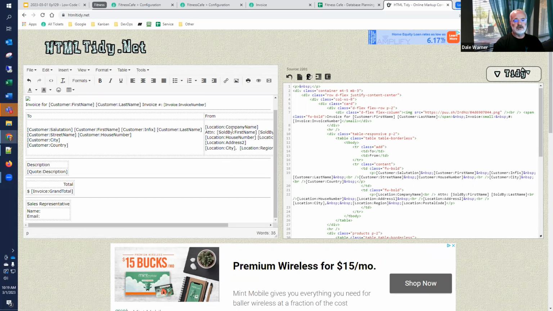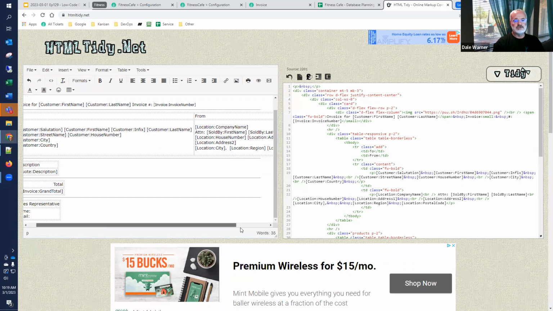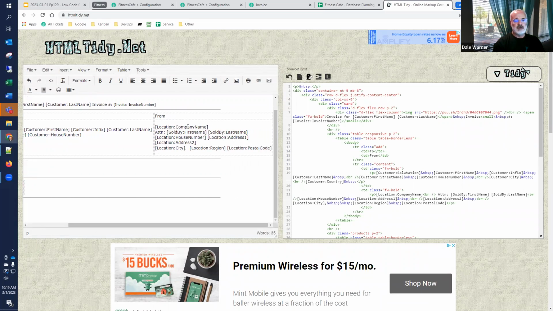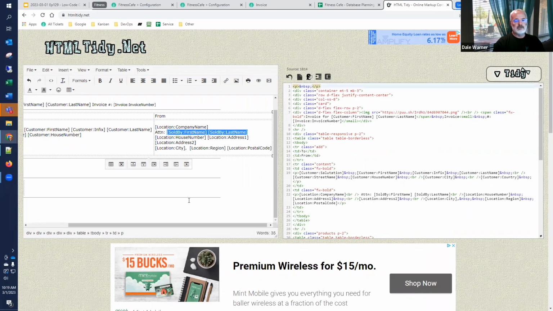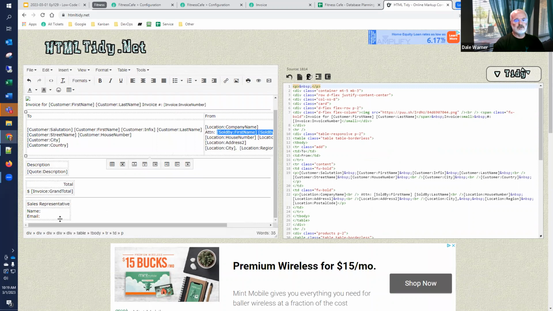And then I used information out of the location table that I've added to it, so we can get the company name and the number and the address and things like that all out of the location. And then we use sold by down here to say if somebody is sending a mail back, this is the name of the person who is sending the invoice, the salesperson.